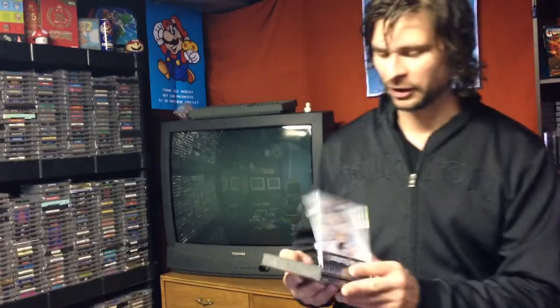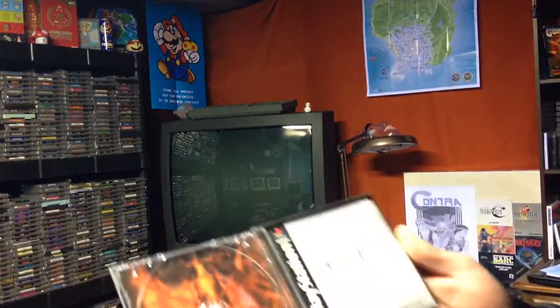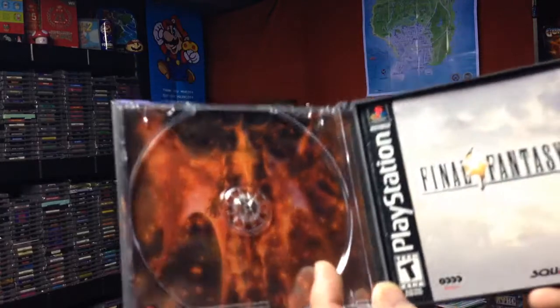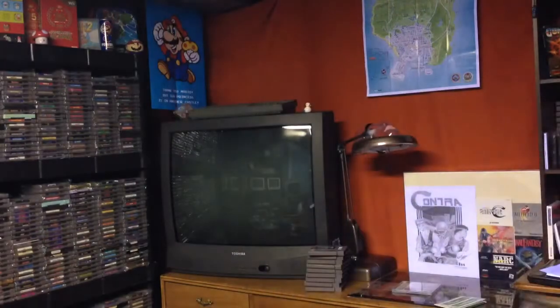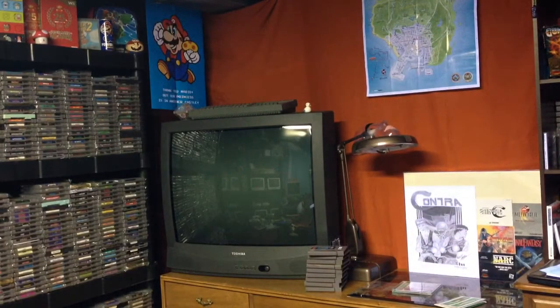And I think that 9 was probably one of my favorites, as far as, I remember playing this just over and over. The intro can take up to an hour almost, what I consider the intro. And there's just a lot of fun with this game. And it incorporates pretty much all the elements of all the Final Fantasies up till this point. So if you haven't played Final Fantasy IX, definitely check it out. There's some really cool stuff going on in this game, and it gets really deep and just starts asking a lot of weird questions about life and all the characters and why they're doing things and what they're gonna do.